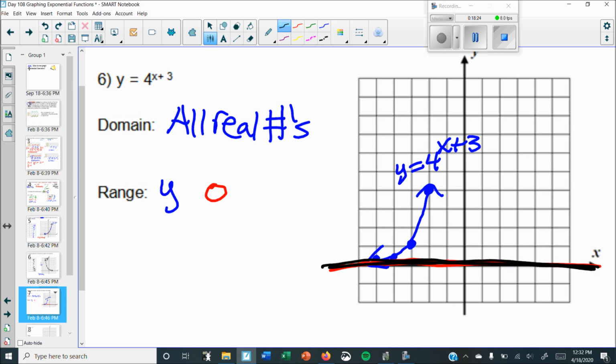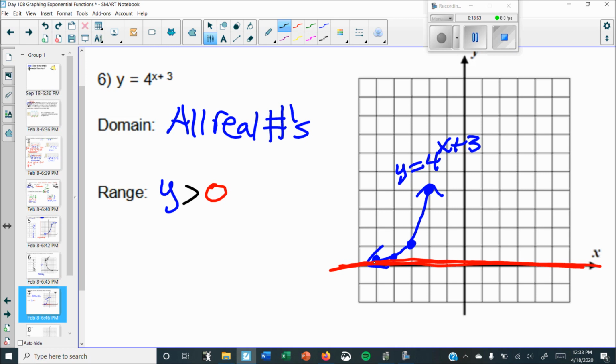So here's the border. Do you all see the border? Where do you see my graph? Is it above my border or is it below my border? Do you see how it's above it? So then you put a greater than sign. Now, let me just get rid of all this junk. So you put a greater than sign. You never, ever put the line, ever. Because think about what the line means. It means it will equal 0. What did I just tell you? Will that curve ever touch 0?